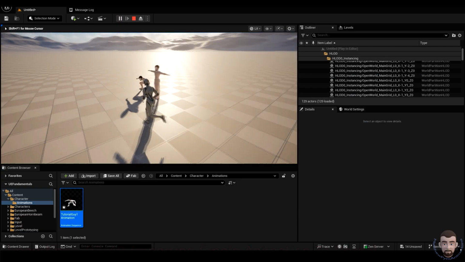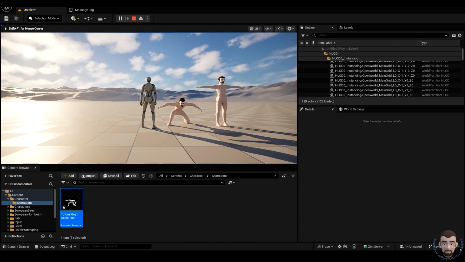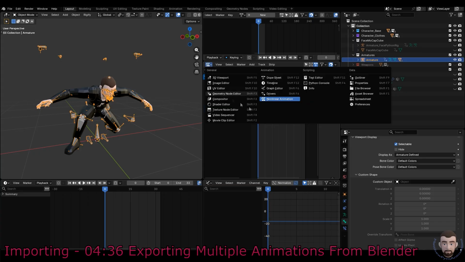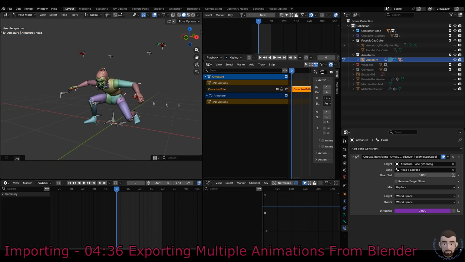Now we can see it there. Now he's moving away. He's animating. So for multiple animations, within the non-linear animation tab, you can see where my animation is. There's a button to push down action. So if I click that, it removes it from the active slot in the action editor and saves it in the non-linear tab.